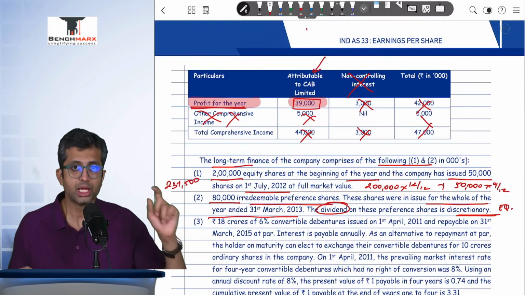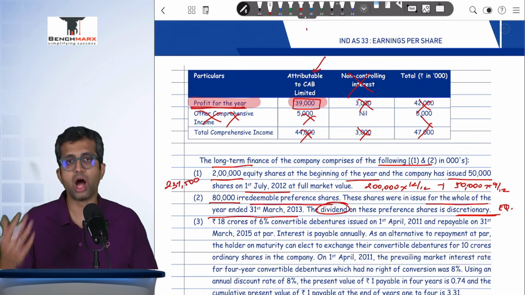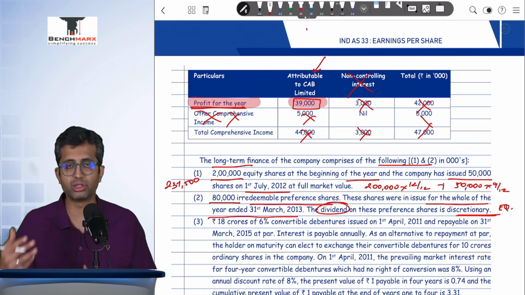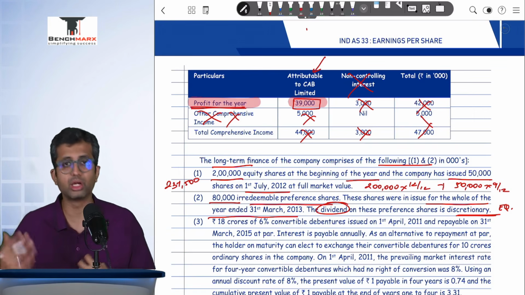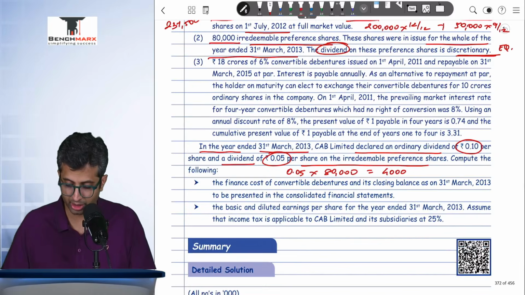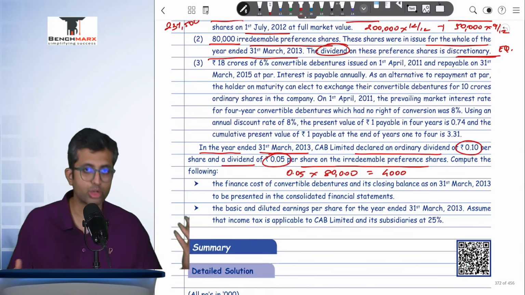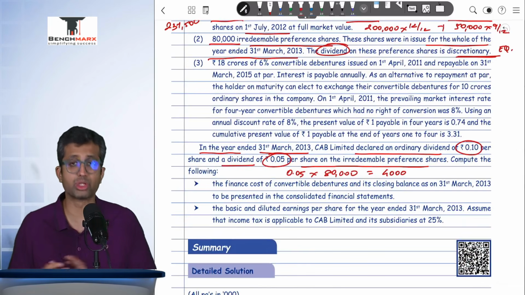Why? Because this is net profit, and net profit is after finance cost. However, finance cost includes amounts that you are paying in the nature of, let's say, liabilities. This is in the nature of equity, and hence would have been separately deducted while calculating retained earnings. So over here, this is 39,000, which must be before deducting this 4,000 of dividend, and hence I'll have to deduct it separately.